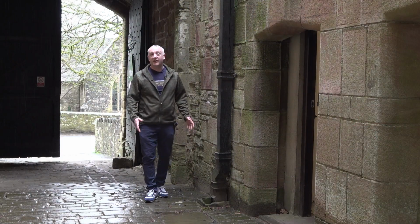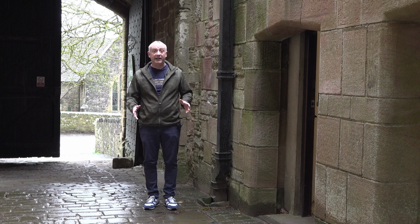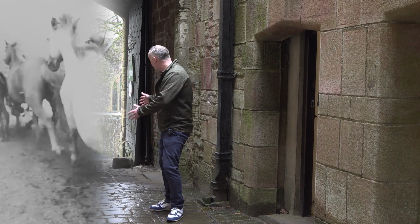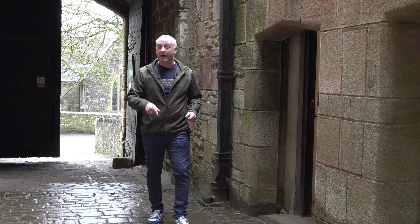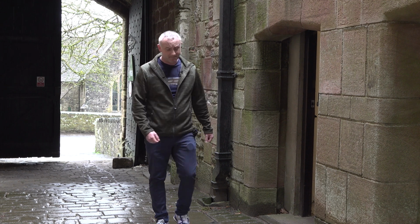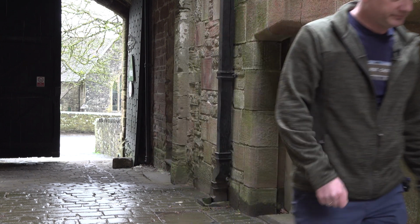St Briavels Castle has had so many ghost sightings over the years, and some of them happening on a regular basis, like the sound of phantom horses galloping through the gatehouse corridor. And visitors to the castle being let in through the main gate, on turning around, finding that the person that's just let them in has totally disappeared. A lot of very strange things are happening at St Briavels Castle.